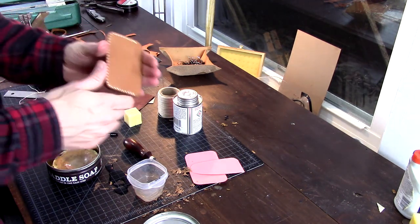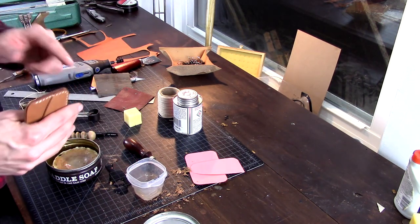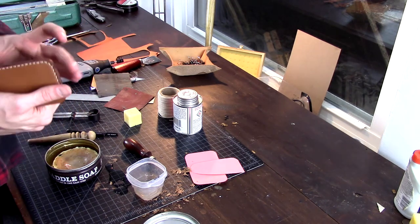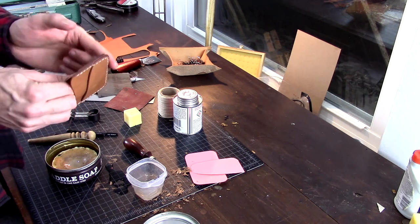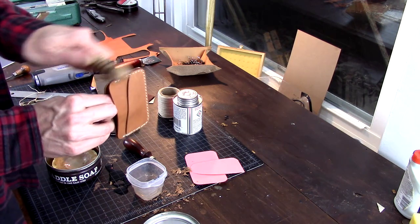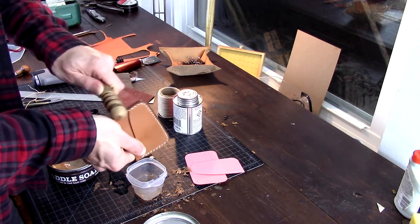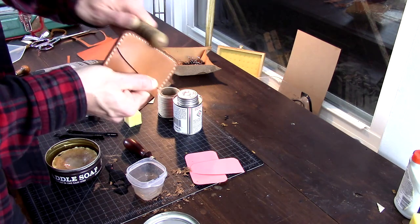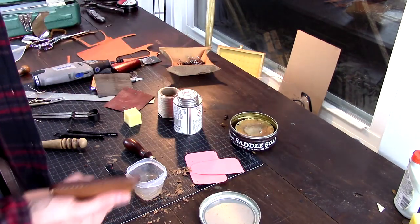Okay, that's one pass. Shaping up nice. And I'll do another pass. You could go on again if you would like. Get that down as shiny as you want. I'm gonna stop there for that.